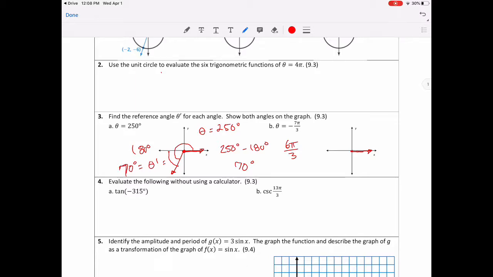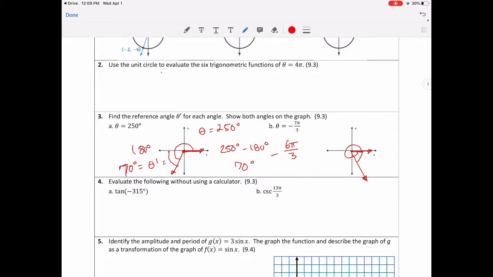Well, though, when I go to move, I know that I have how much more, say if I moved that negative 6 pi thirds, how many more pi thirds do I have to get to negative 7 pi thirds? Well, one more pi thirds. And remember, if pi is a semicircle of 180, that's dividing pi into 3 parts. Okay, and there's my terminal side. Okay, so notice for negative, we move in the negative direction.